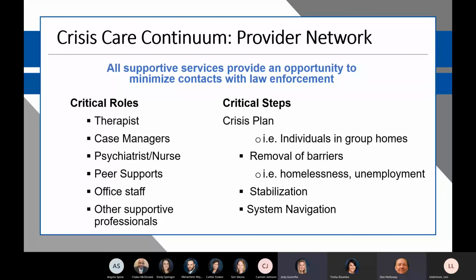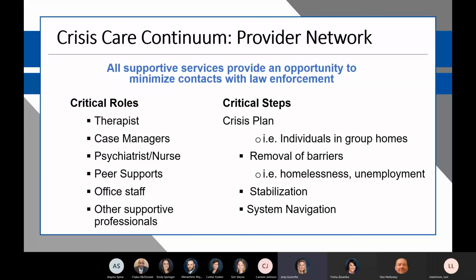It could be housing, it could be employment, it could be transportation, or perhaps food insecurity. So we just encourage you to consistently address the basic needs of the individuals you serve, because when people get their basic needs met, we know that they commit fewer crimes connected to those deficits. Some of the crimes that people commit when they don't have food, shelter, or anywhere to go are things like trespassing, loitering, retail fraud, which is also known as shoplifting, or perhaps disorderly conduct.